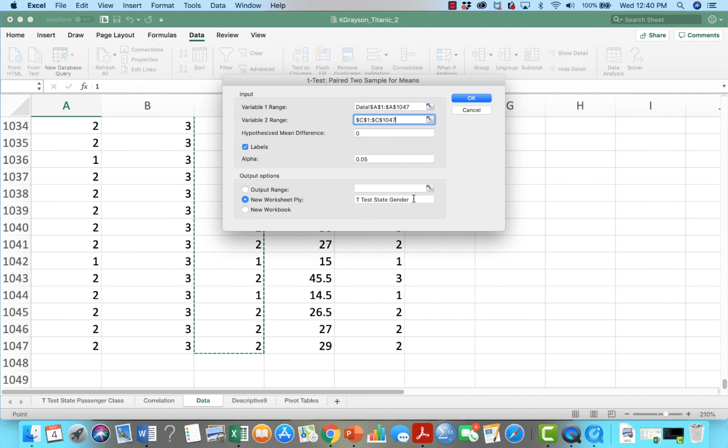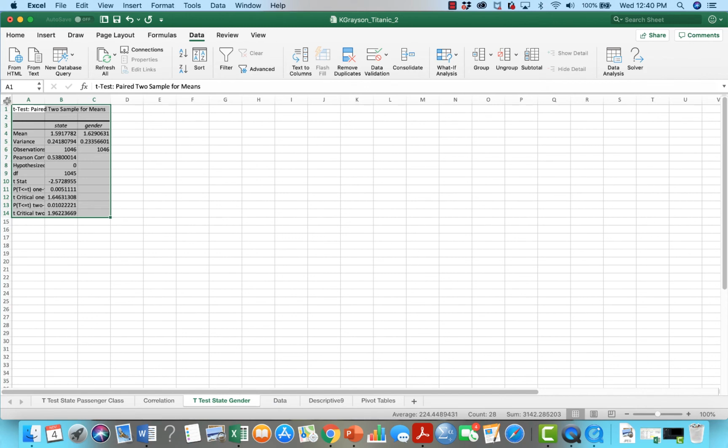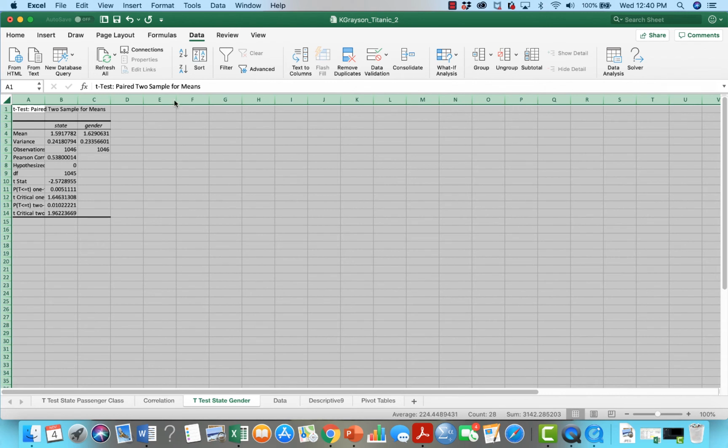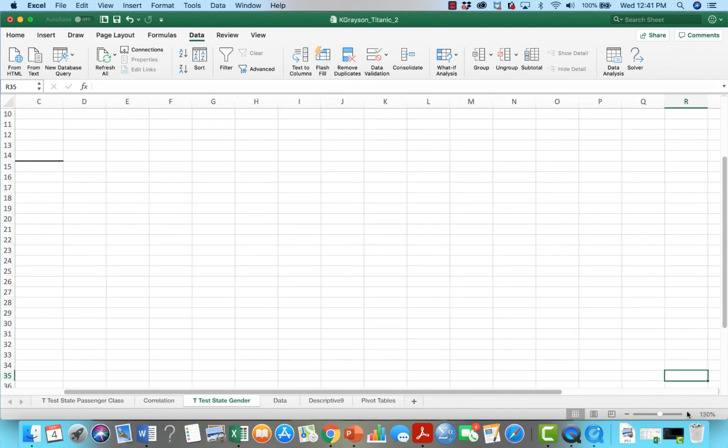Here I'm going to keep this gender because I didn't have gender before, and then I'm going to hit OK. So here, as you can see, now I have my worksheet for the t-test. Let me make this a little bigger so that you can see it.